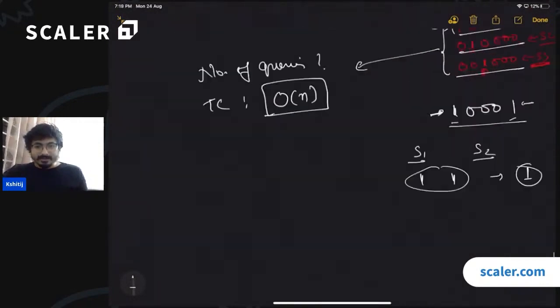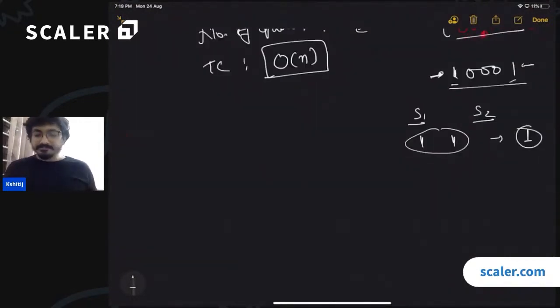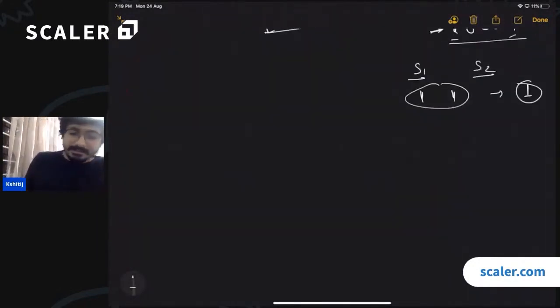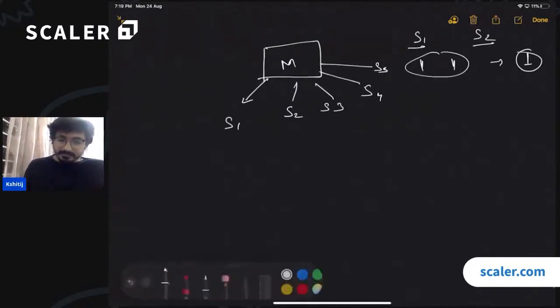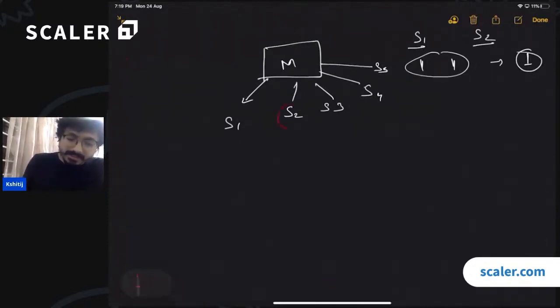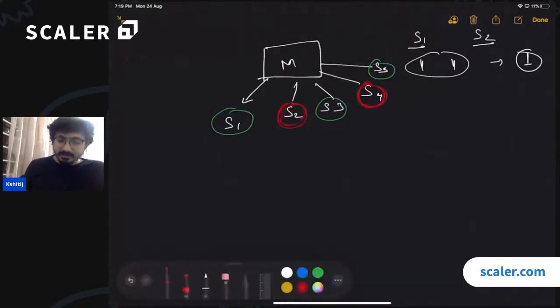So this again is going to have some edge cases which you will have to deal with, right? Okay, now guys, if let us say that some servers are faulty, right? Let us say that we have got 4 servers, or let's say we have got 5 servers. We'll make a very interesting observation here. Okay, if we have got 5 servers, out of which S2 and S4 are faulty, these 2 are the faulty servers, rest all are correct.